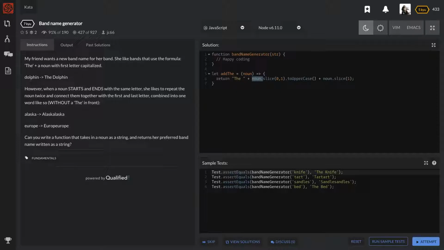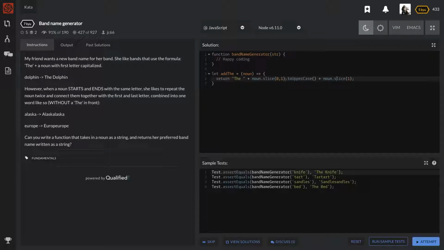So if noun was dolphin, and we're going to slice it from the 0, counting 0 as the index, we slice it off at the 1, before we get to the 1 index. So we're only going to grab the d, and we're going to be toUpperCasing only the d.